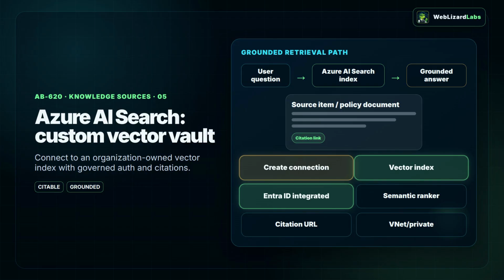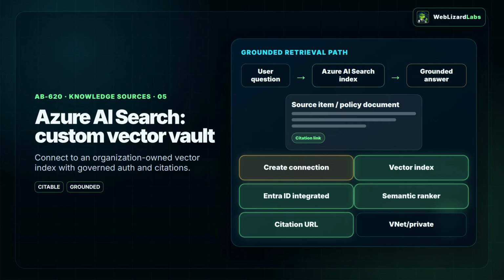Other options exist, such as access key, certificate authentication, and service principal. But the exam clue is to choose the authentication method that matches the governance model. Azure AI Search can also provide citations, but only if the index includes a field that points to the original document URL. Copilot Studio checks for metadata stored path first. If that field is not present, it looks for another field containing a complete URL. If citations point to restricted internal pages, the user still needs permission to open those pages.